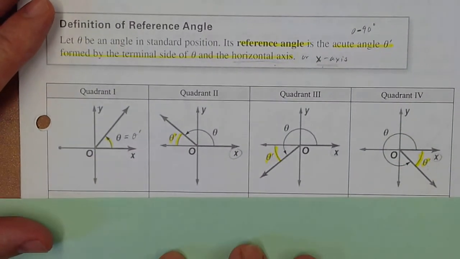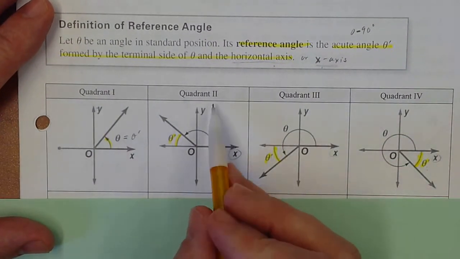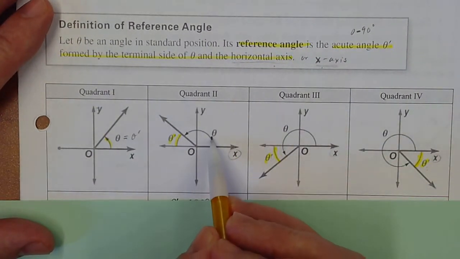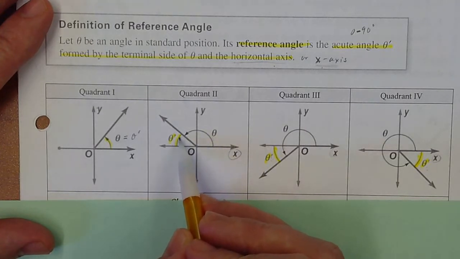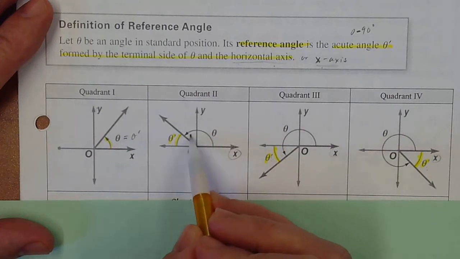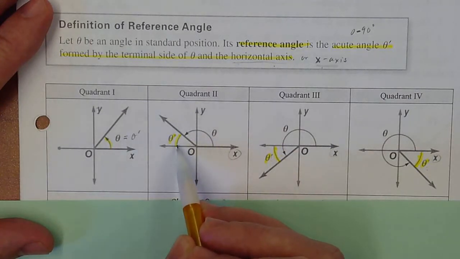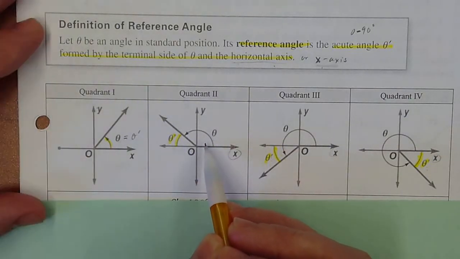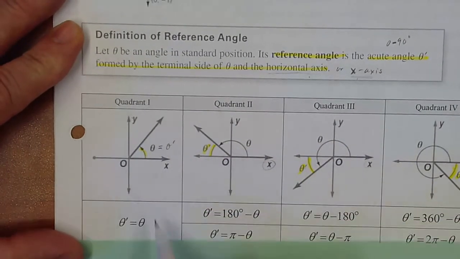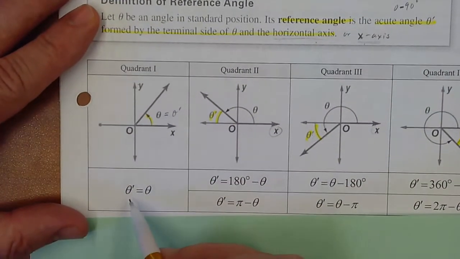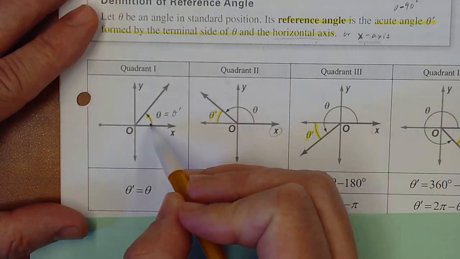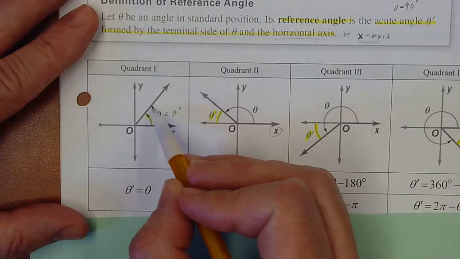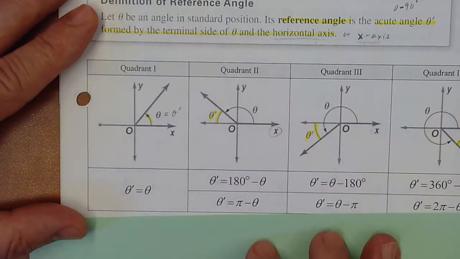So here's some visual aids on this. For example, let me start here. Let's just say theta is 170 degrees. Well, what's the acute angle then made with the x-axis? 10 degrees. So 170, 10. That's it. Now, if it's in the first quadrant, they happen to be the same. That's kind of what they're saying right here. The reference angle is the same as theta. So if I say go draw 45 degrees, you draw it. The angle created with the x-axis is the same angle.